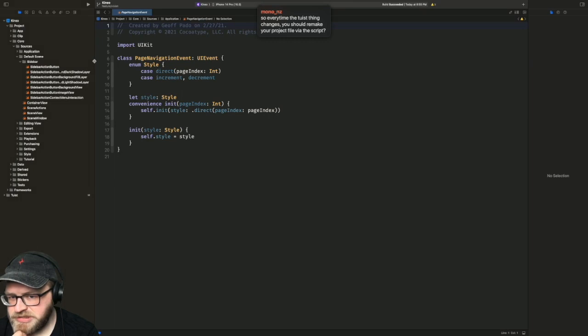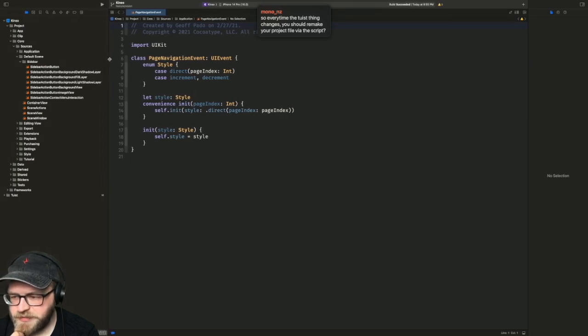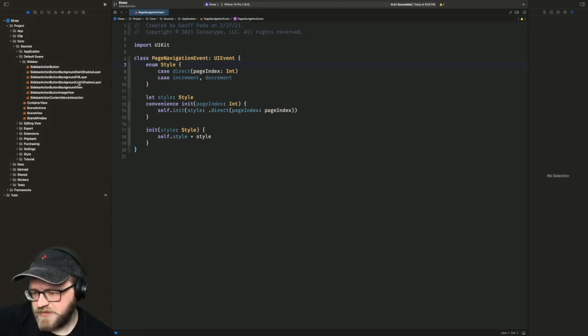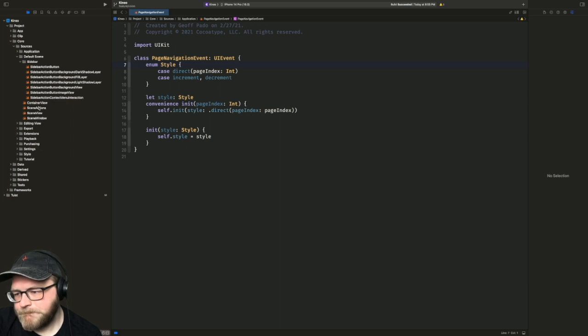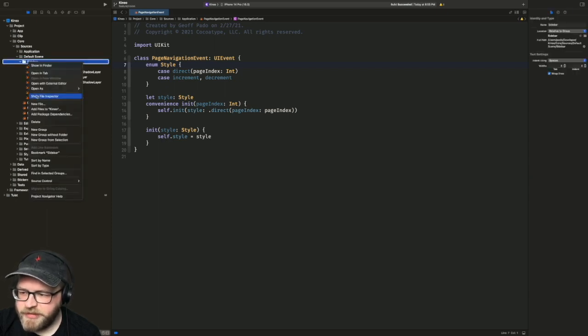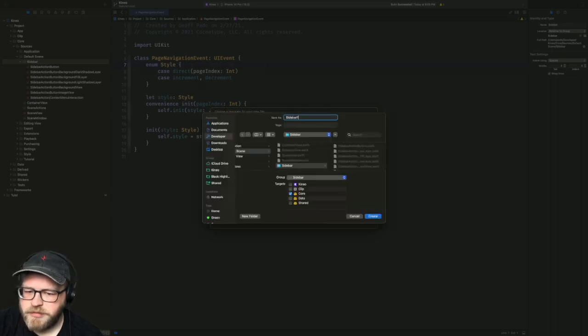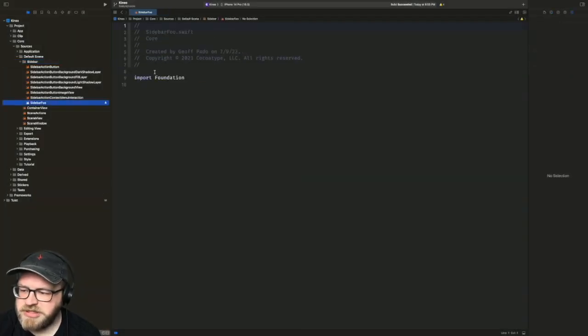Every time the Tuist thing changes, you should remake your project file via the script. Yep. Fortunately, you don't have to change your Tuist project too much. You only need to do it when you want to define new targets and stuff. Everything else is managed by the Swift files that you create in here. Like if I add a new file here and call it sidebar foo, the project file will just pick that up.